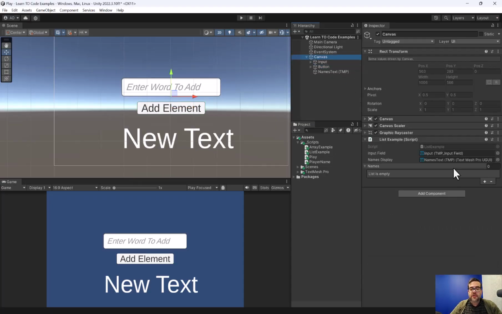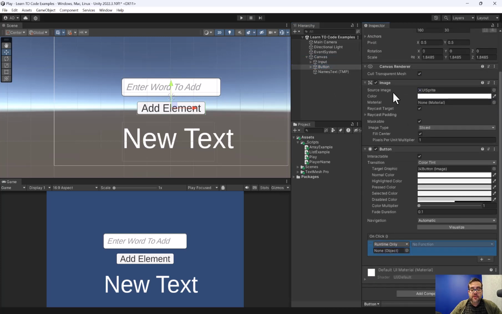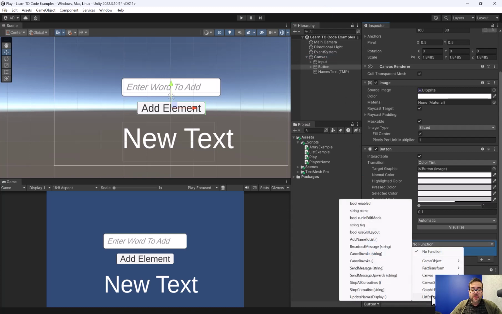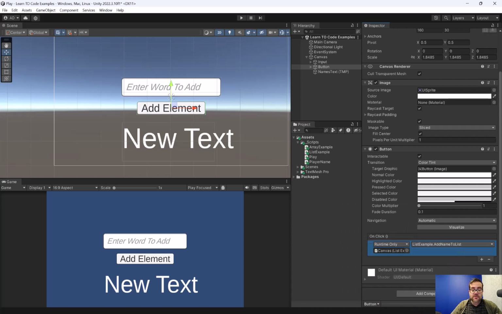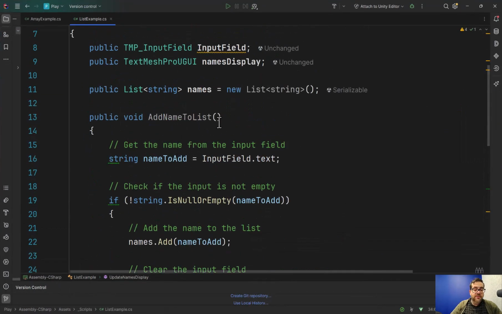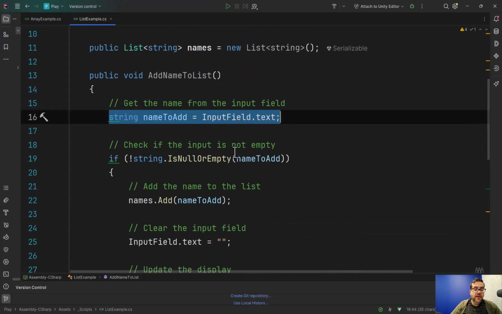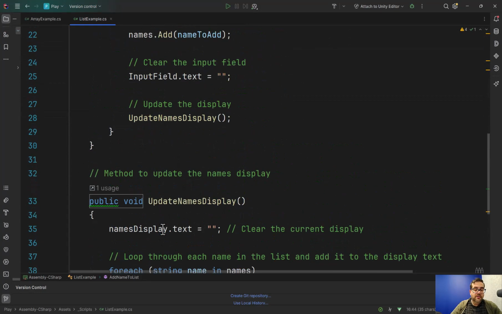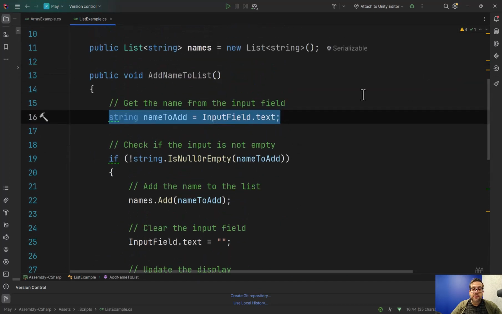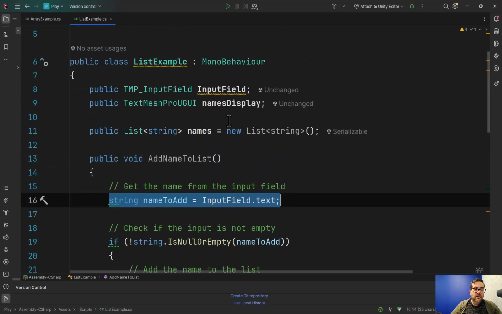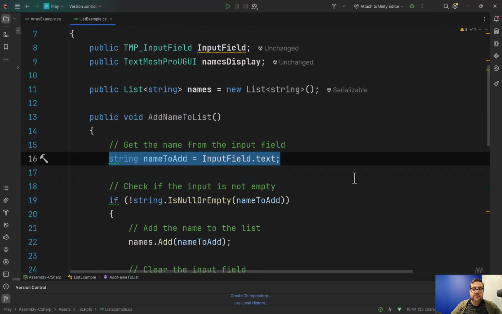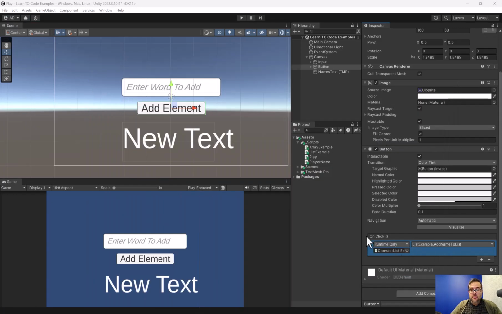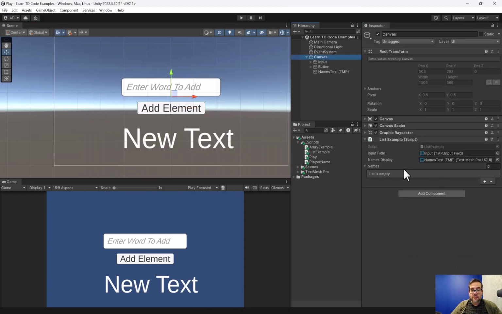All right, so in our canvas, remember we have this empty list of names, and then we have an input field in this one. All we really need to do at this point is here's our button. I'm going to go ahead and click on that. I'm going to grab my canvas and drop it here. And then inside of here, I'm going to go to list example. And I'm going to look for that name, add names to list. Just to review briefly, if I call this add names to list by clicking the button, it's going to call this method down here. So it's going to go through all that code we talked about earlier. It's also going to take into account whatever I put inside of there, and I'm going to add it to the list. So let's save this. And now that should work, and we should be able to see our names grow.